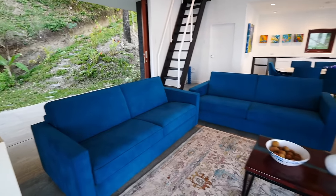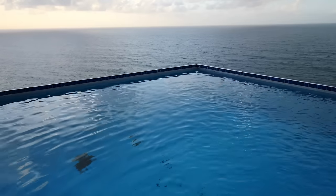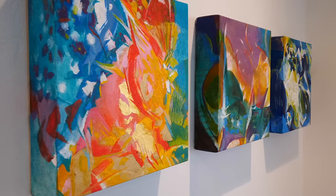Well, this place is gorgeous. That's all I could say straight up. I am blown away. This whole thing, I wish this was my house. Just come here, this would be my living room. Over here, kitchen area, dining area, pool, just relax, sunset every day. They have some paintings here.